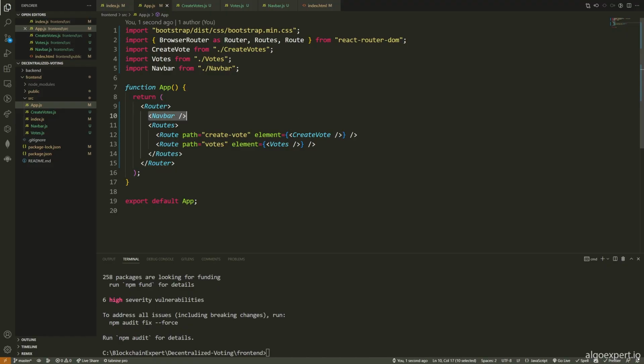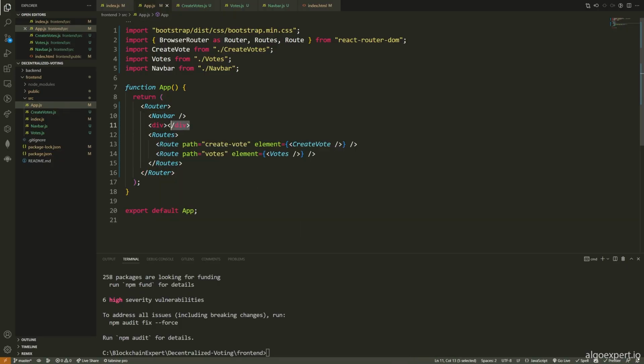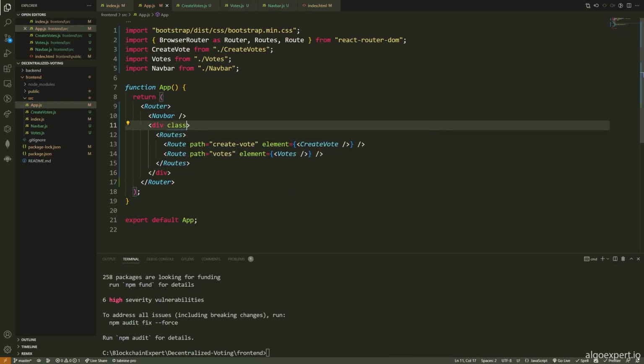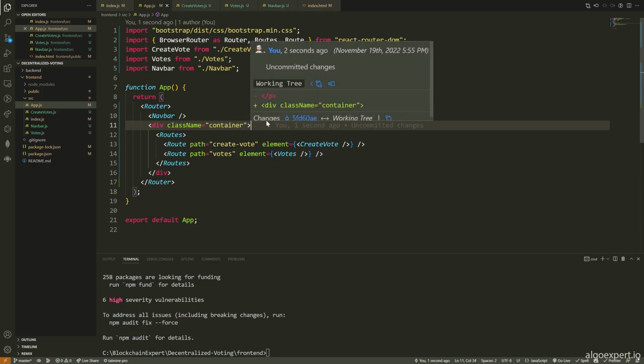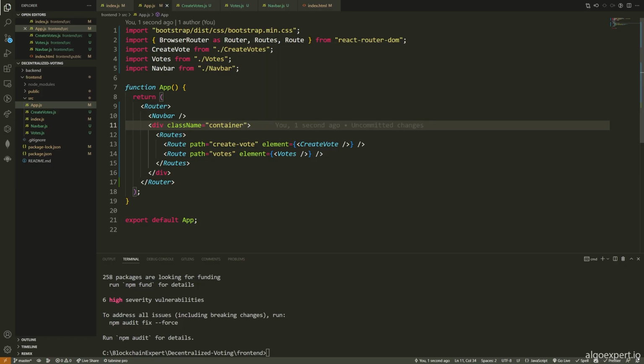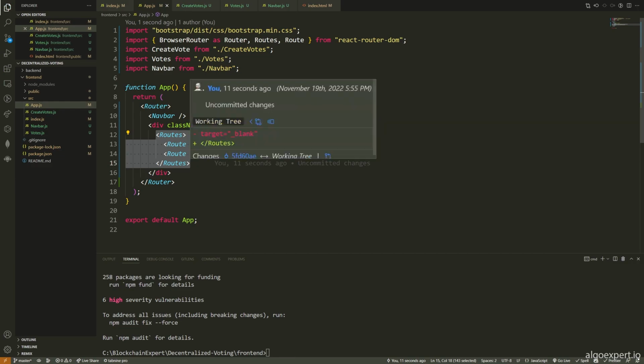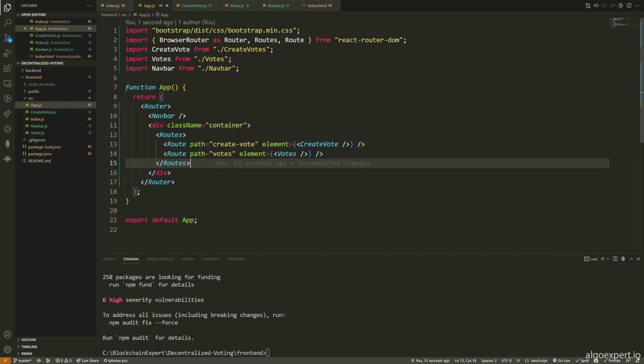So now that we've done this, we should have a navbar, and then we have our different routes. Now, the reason I put the navbar outside of the routes is so that the navbar is always going to be on the page. And in fact, what I'm going to do is make a div here. I'm going to put my routes inside of the div, and I'm going to give this a class name of container, which is a Bootstrap class that just spaces out some of the elements inside of this div for me. Okay, so we have our navbar, we have a container, and then inside of the container will be whatever page that we're on. Hopefully this is making a little bit of sense. I know it might be a bit confusing, but that's the basics on setting this up.